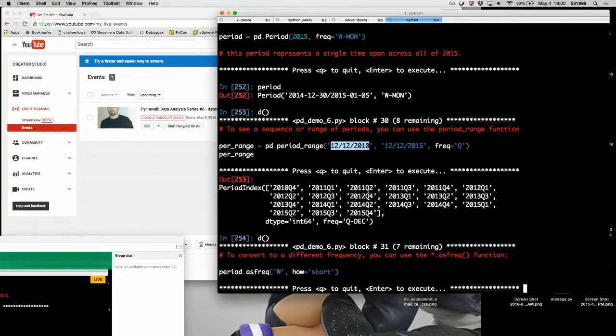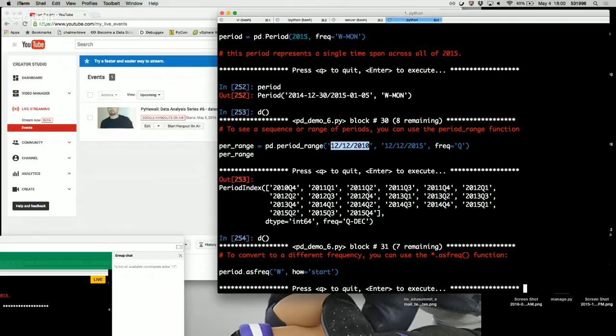If you have a period and you want to break it up in a new period, you can convert that and you can say period.asfreq. I think period before was week starting on Monday. So we're going to change it and we'll get a frequency of weekly.